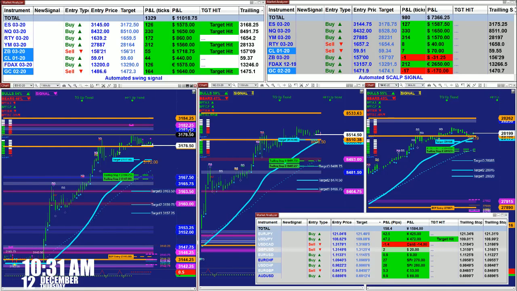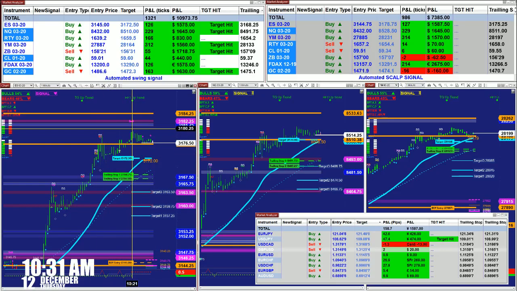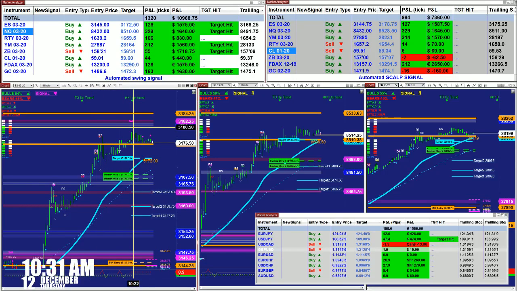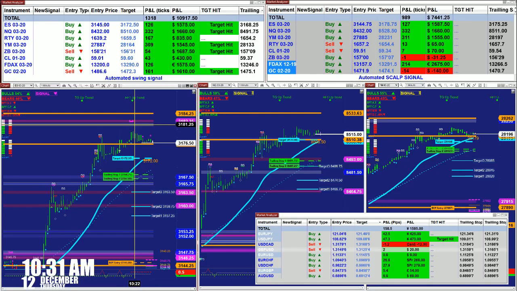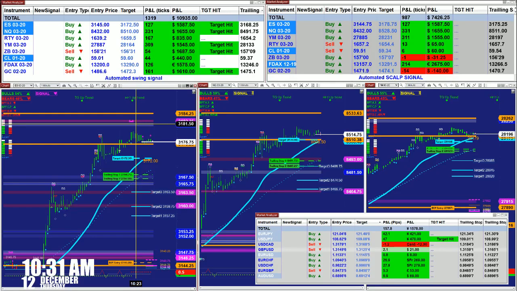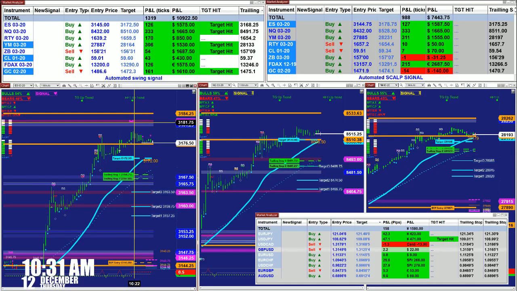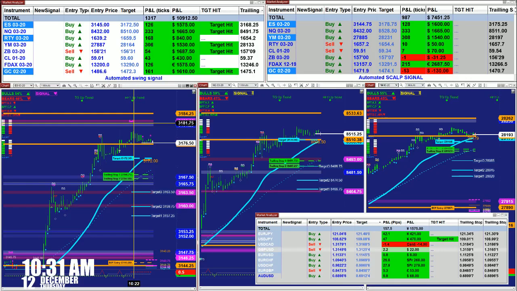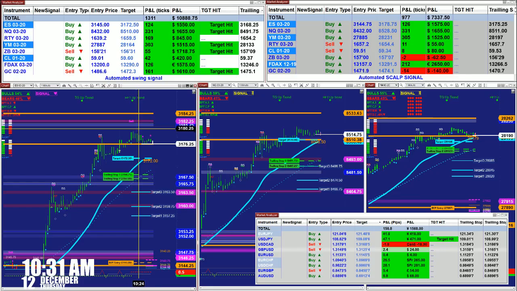On the ES, don't let it fool you guys. What we said 10 minutes ago, that I'm expecting the ES to come into 3181.50 right below this double resistance line, from now to 12 o'clock, that's what we said. Everything we say, you go back to the video. Because of this double resistance, we're not expecting the ES to go any farther or higher than that.